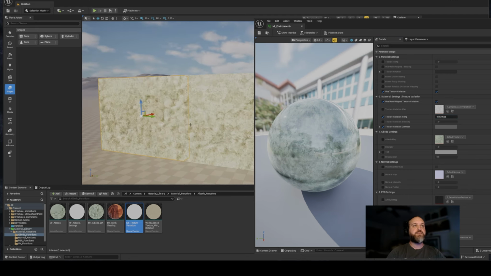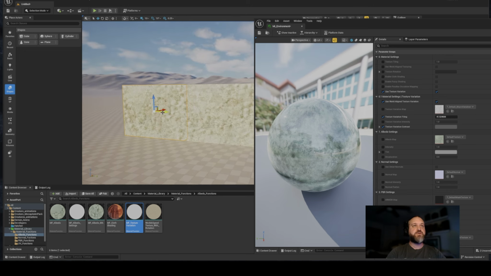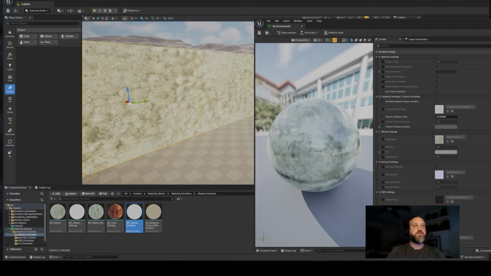But that will help break up your walls and make them look cohesive. And then, all right, so that should wrap it up for our 5th episode of our Master Materials series. In the next episode, we'll actually start to get into taking these materials and combining them using masks. So until then, we'll see ya and happy deving.